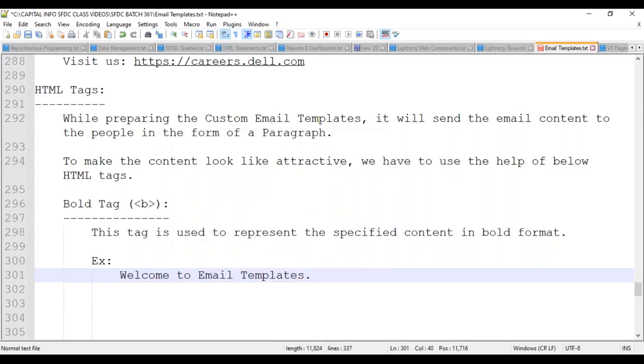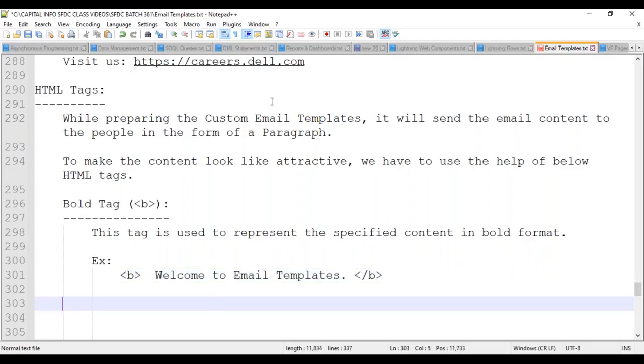This is the content I want to show in bold format. So what needs to be done? This content we have to place inside that bold tag. This is the starting of the bold tag, the starting tag, and then the ending tag. The ending tag should always start with a forward slash.